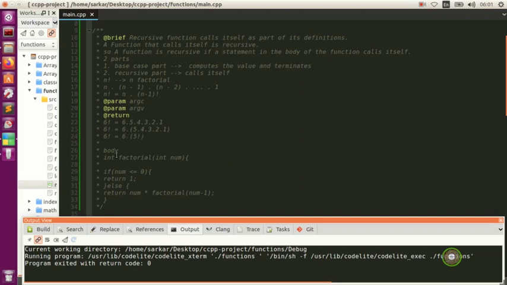Okay, so every step it calls itself. If you look in here at every step, it calls itself. It goes to the next step. So this is called factorial. It's a little bit confusing, but now we're going to demonstrate how you do, say, 6 or 7. You can put 7, whatever you want, of factorial.